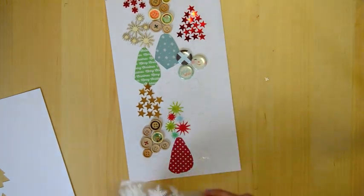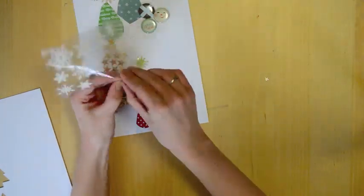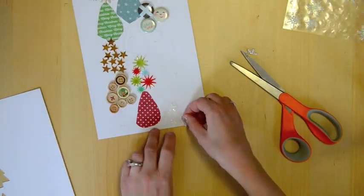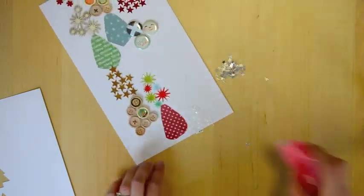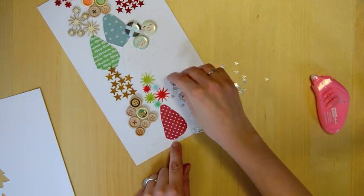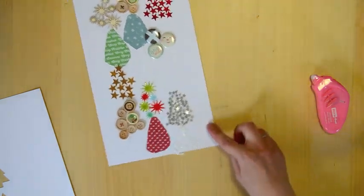Here are some plastic starburst sequin die cuts by Studio Calico. Love these, I used them a whole bunch this season. These are some awesome snowflake stickers by American Crafts. Perfect for your wintry layouts. I actually end up moving these snowflakes to the other side and doing stamping in this one. Sprinkling on all these silver star sequins because it would just take forever to place them one by one.